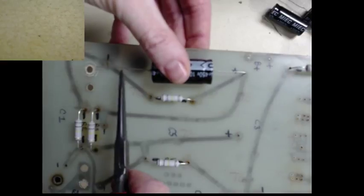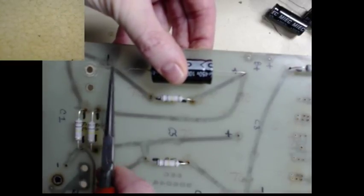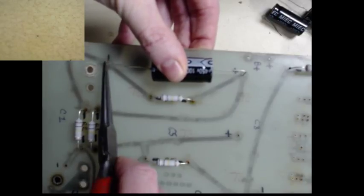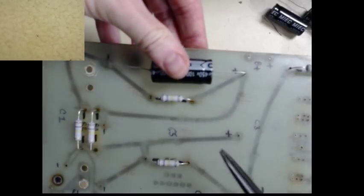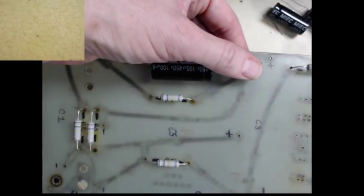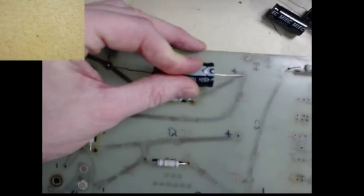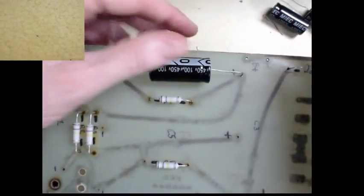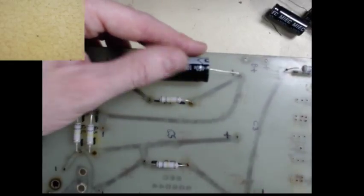And the negative sign. It's kind of hard with the camera in the way, actually. Right about there. Now, I'm not going to leave the sharp corners in there. Actually, I'm going to pull it through a little bit. There we go. That's better. We'll kind of uncurve this. There.